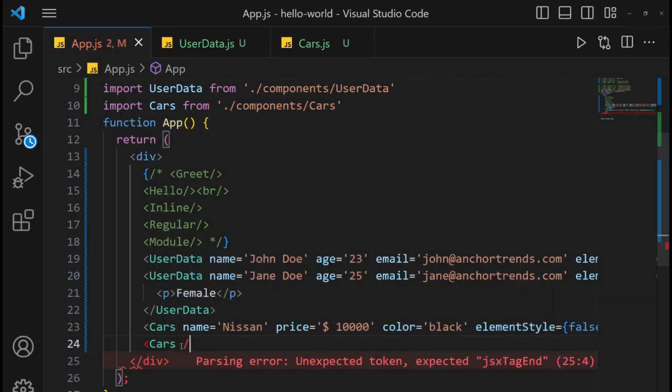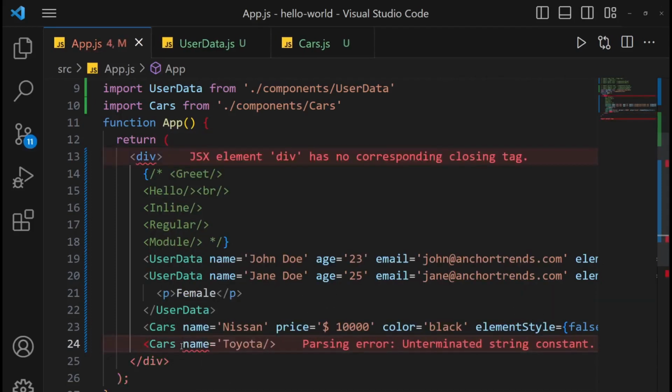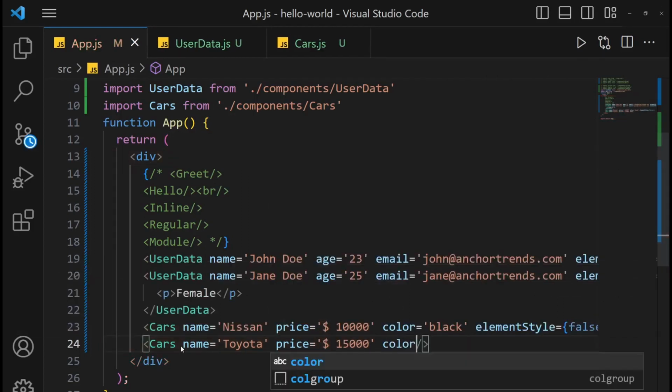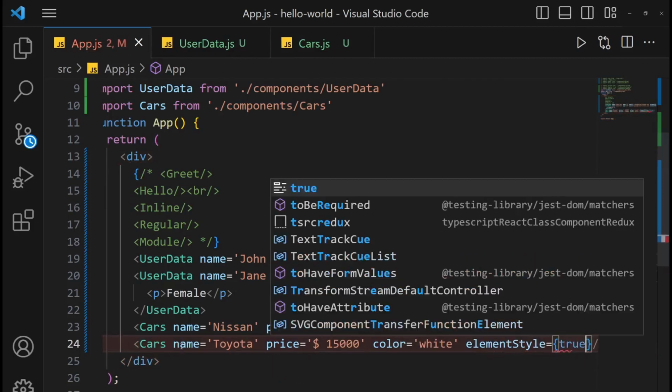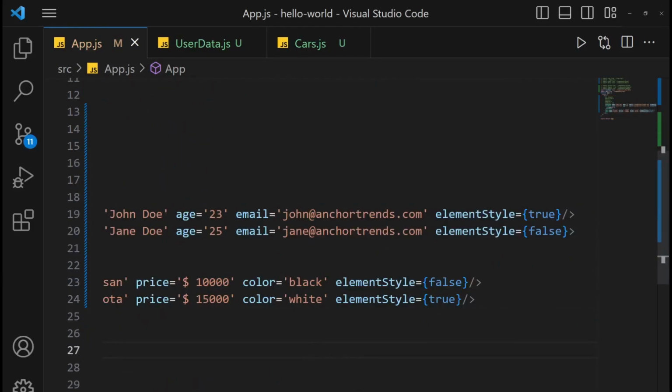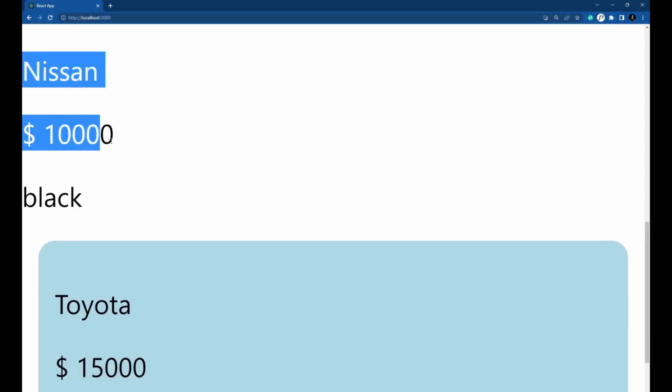For the second instance, set the name to Toyota, price to $15,000, color to white, and element style to true. Save the file and observe the browser for any changes.